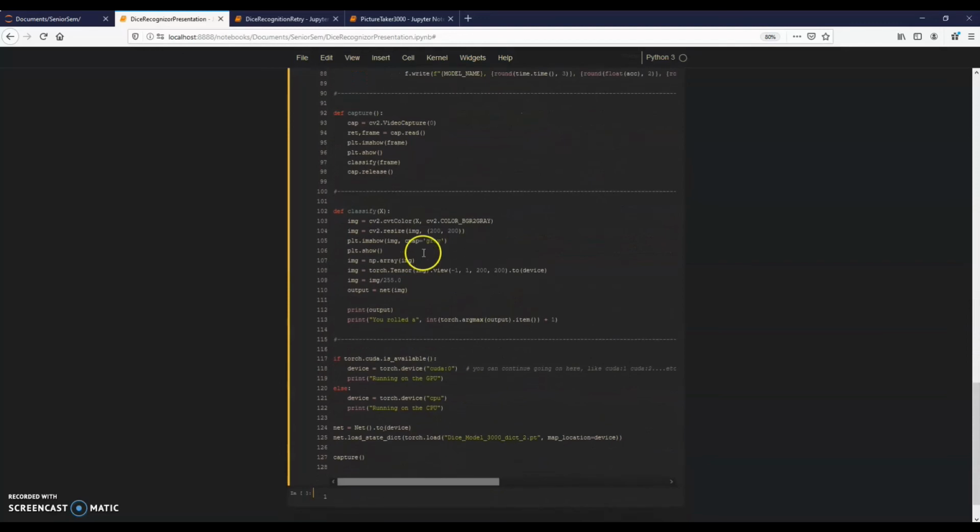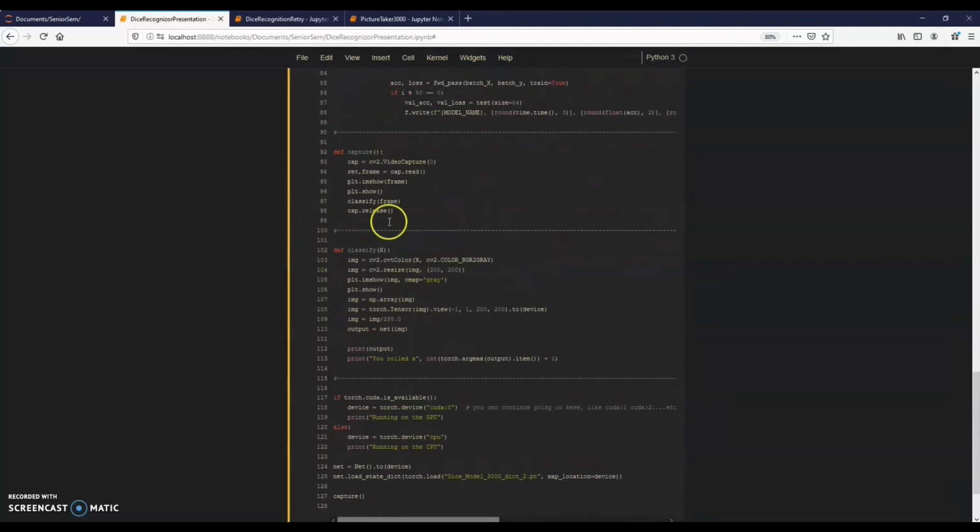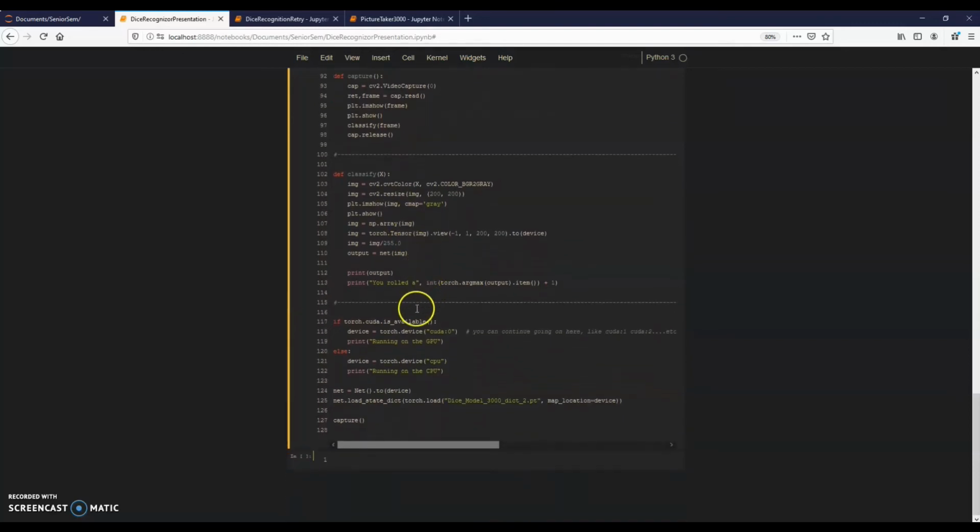And then finally down here, these two functions are a capture and a classify. And capture quite simply uses that CV2, that OpenCV library to access an image and then convert it into those numbers. It converts it into a frame and then sends it to our classification. And that's what actually pushes that image, that singular image, through our already trained neural network and then spits out an answer. And hopefully it's then the correct one.